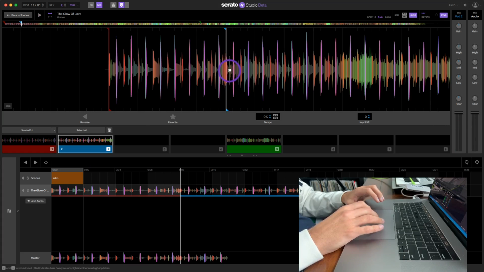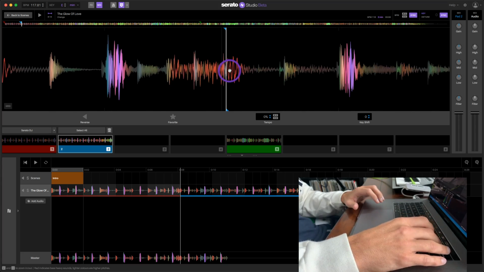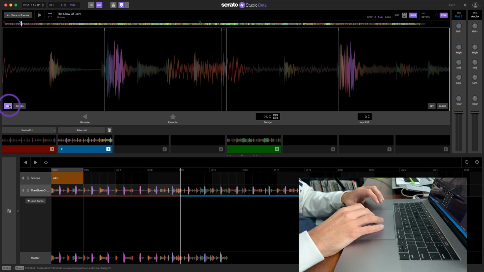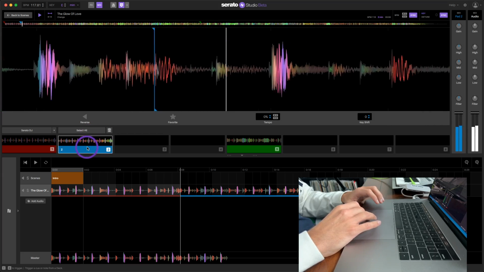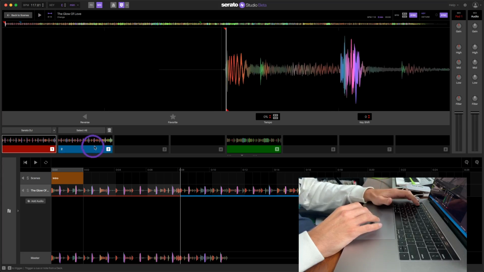And if it got it wrong, I can actually zoom in, plus or minus keys, and I can move this around. So you can actually see, if I click grid here, that it's just set it a little bit off the grid. So I need to move that back there. Now it's right. That actually makes me wonder how this one is. No, it's okay.